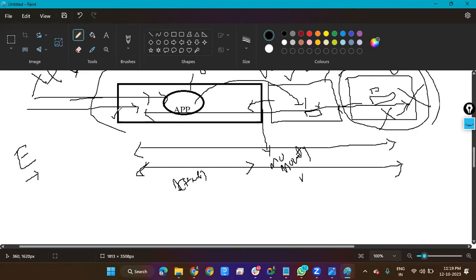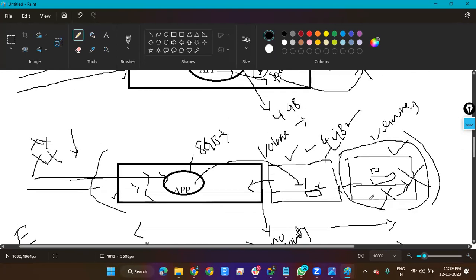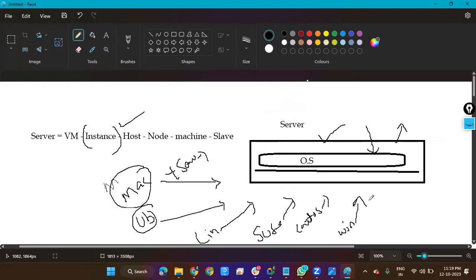So what does a server actually contain in the first place? 8 GB? No, what does a server actually contain? Operating system. The operating system I'm booting externally, right? CPU. What is this called? Computing system.